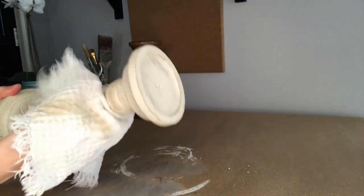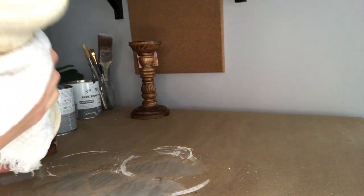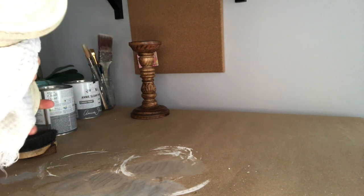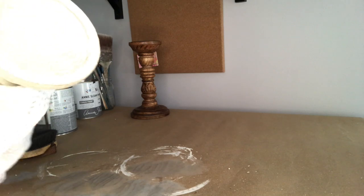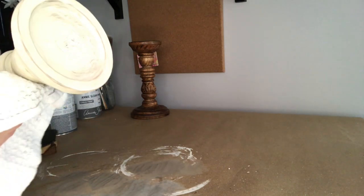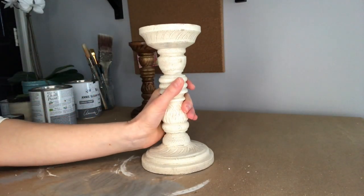And after you wax, you want to just be gentle with your piece for 24 hours or longer, just to give it some time to cure. And then once that wax hardens, it's going to protect your paint finish. And then you can enjoy your new piece.